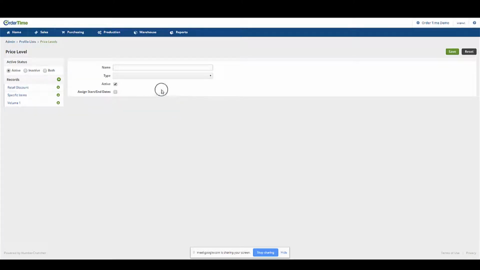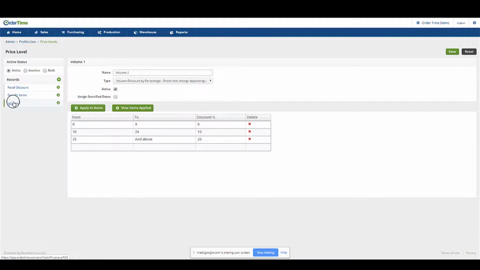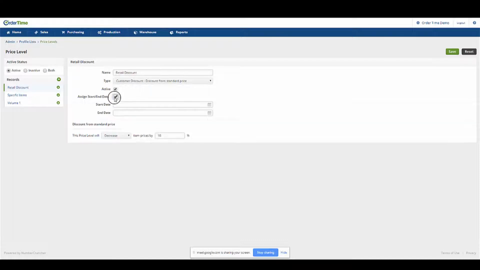And like I said, there are a number of different types of price levels, and I'm going to go through 3 of them with you. One of them is the simplest. But before I do that, let's talk about some common properties that every price level has. Every price level has a name, a type, the active status, and the start and stop dates.